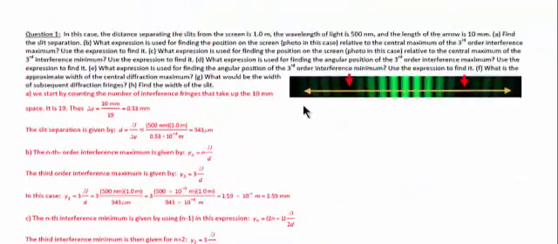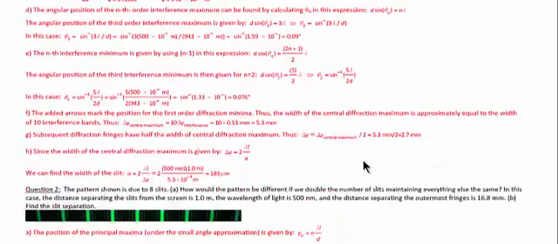Then the last question is asking us to find the width of the slit. Now, since we know the width of the central maximum, we use the expression that gives us the width of the central maximum, which is delta y equals twice lambda L over a. A is the width of the slit. Remember, we use a for the word aperture. So it is the width of the slit in this case. So we just solve for a here, and that's what we get.